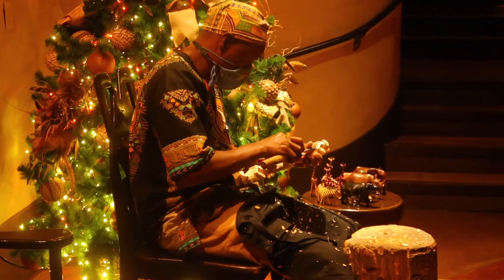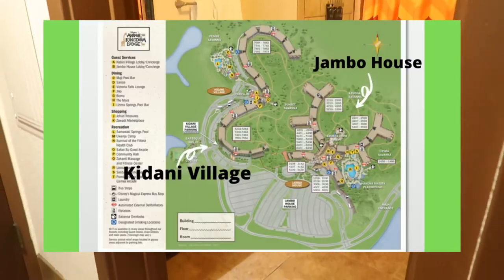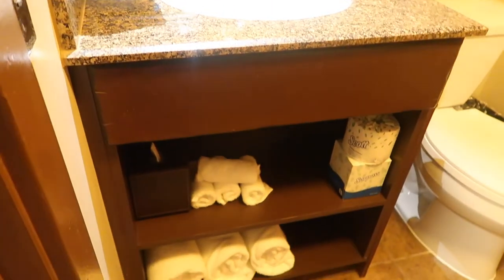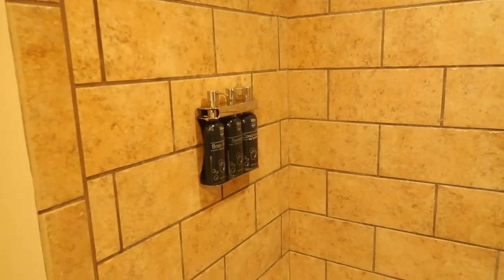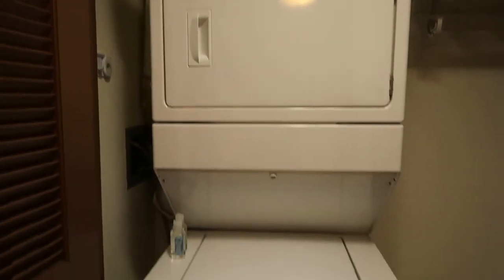We were only at Jumbo House for one night, then moved our stuff over to Kidani Village, which is about an eight-minute walk away. I really love Kidani Village mainly because of that additional bathroom. When you have a lot of people in one room, that extra bathroom lets everyone spread out and get ready faster in the mornings when you're just trying to get out the door to the parks on time.